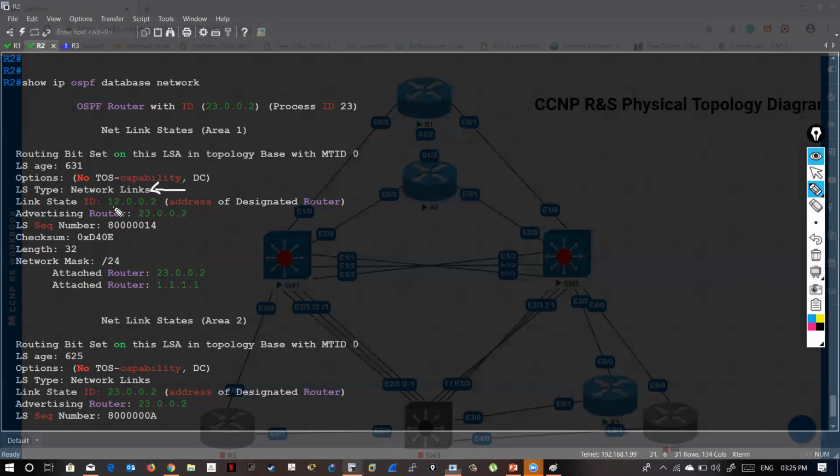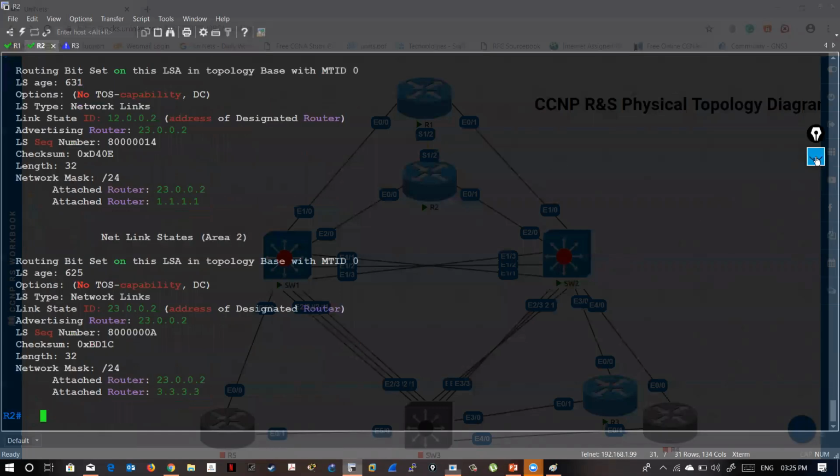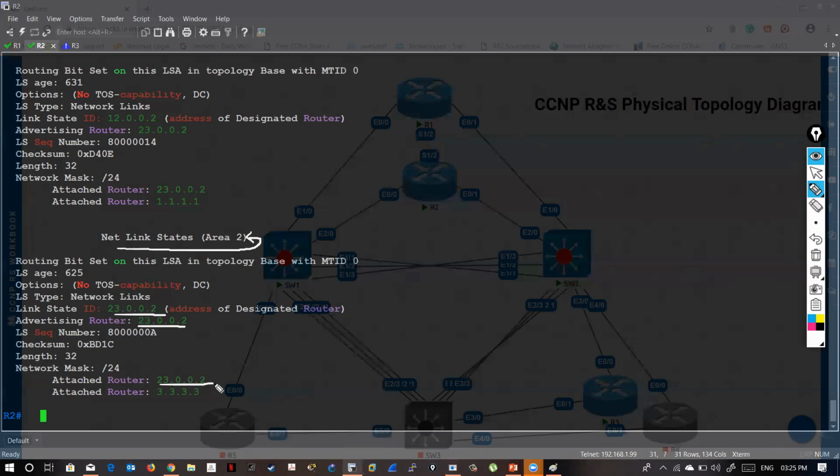Type 2 LSA, DR interface IP, advertisement router ID is DR router ID, his subnet mask, and all the routers connected on that particular network. Clear? And this is for area 2. On area 2, clear? That's it.